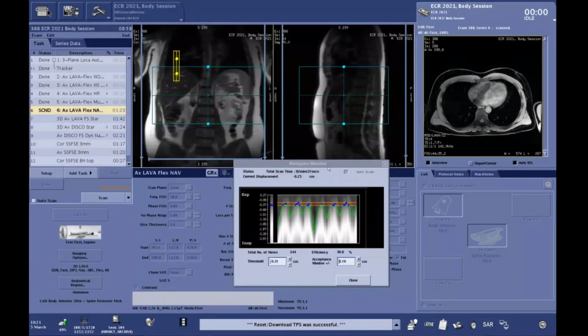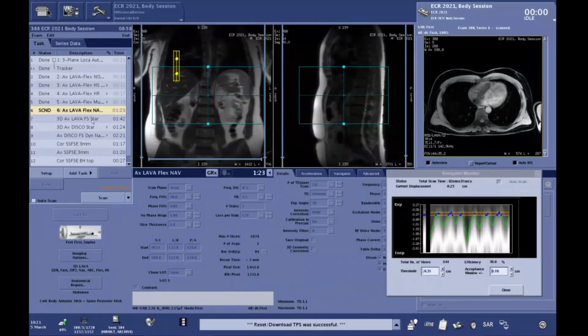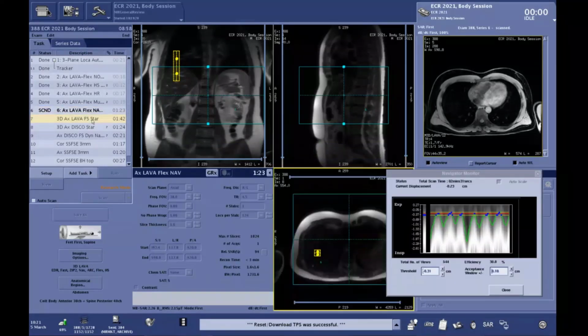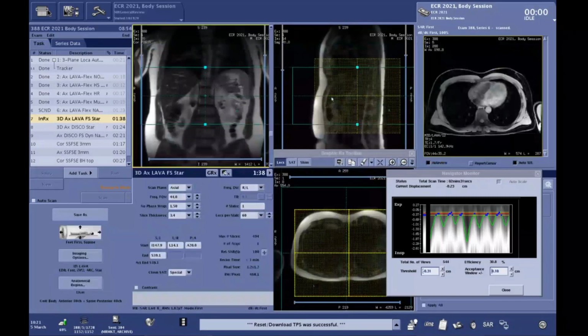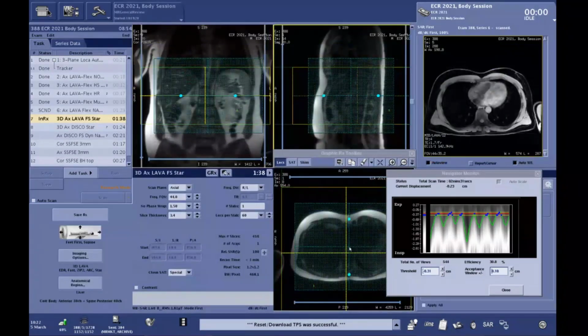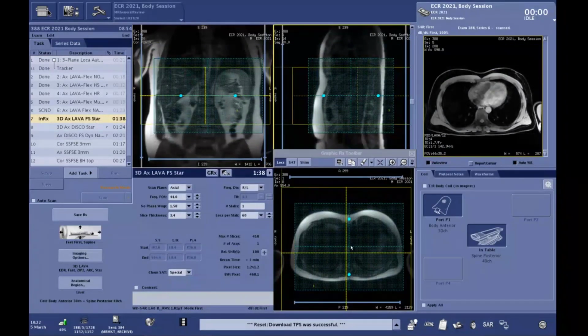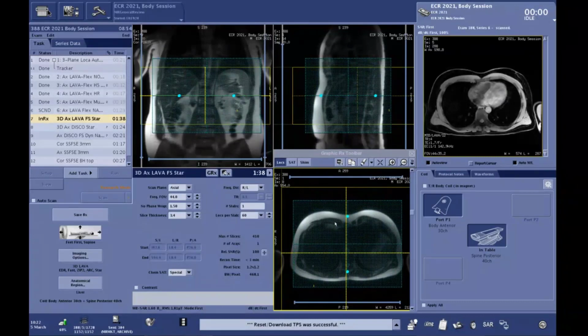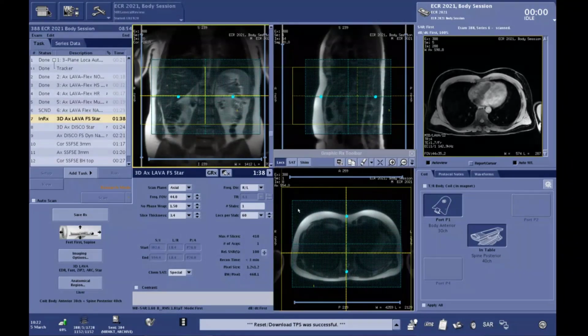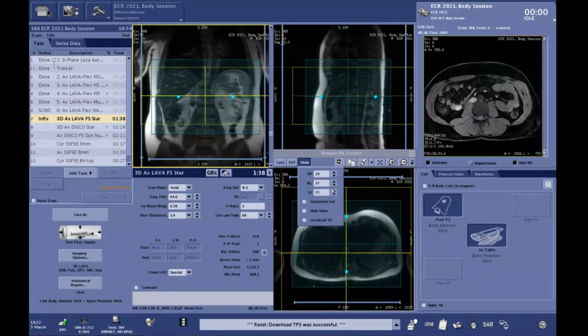Okay, let's maybe position another free breathing technique, and this one will be a bit different because we are going to use the LAVA Star technique. So LAVA Star, it's a fully free breathing technique. There is no added device or any added technique. This is just a 3D radial stack of stars.